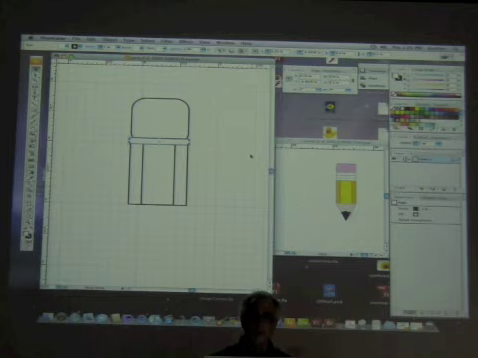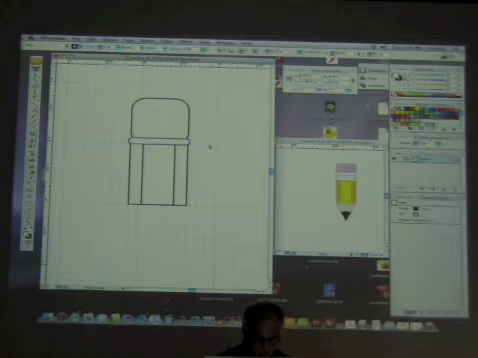Now I'm ready to make the second, and if you want, a third band. And they are identical in size. So the old way of doing it would be to select it and hit Command-C for copy, and then Command-V for paste. You could also hit Command-C for copy and Command-F for paste in front. But that puts it directly in front of the existing one.